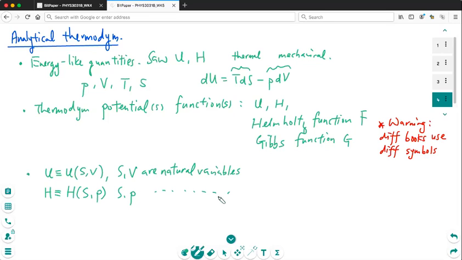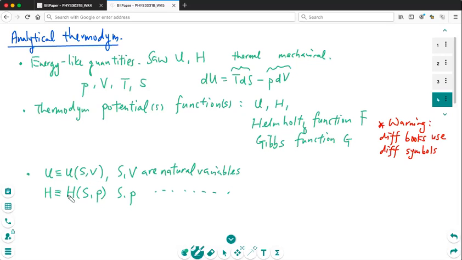The problem is this: we do not. Entropy is something very abstract from last lecture. And if you want to control this parameter in the lab, that is very difficult. So we want something else instead of S. Naturally, in the thermal part, we don't have other choice. The natural choice would be T, temperature, for these two.